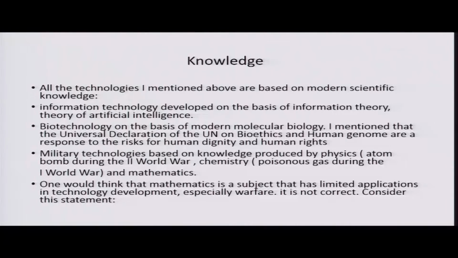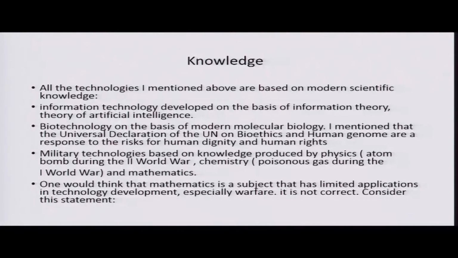So, all these technologies I mentioned above are based on modern scientific knowledge. Information technology developed on the basis of information theory and the theory of artificial intelligence, and biotechnology is developed on the basis of modern molecular biology. I mentioned the Universal Declaration of the UN on Bioethics and Human Genome, a response to risks for human dignity and human rights that arise because of the development of technologies based on molecular biology. For example, gene therapy or transfer of genes from one organism to another across taxonomic groups, or, if it ever develops through gene therapy, transfer of genes from one human being to another, can raise serious questions of safety and dignity and human rights of people.